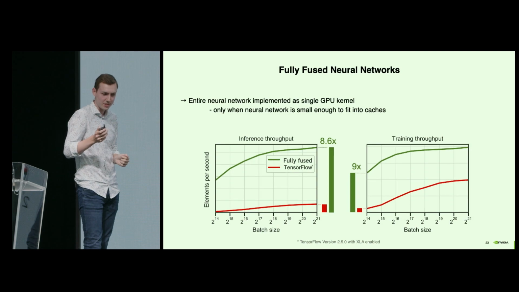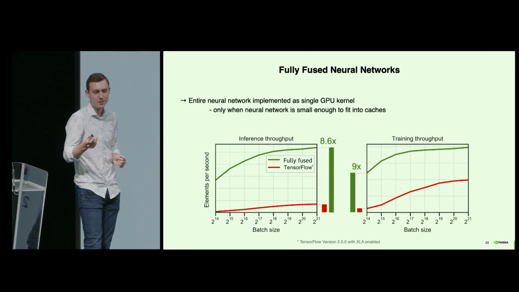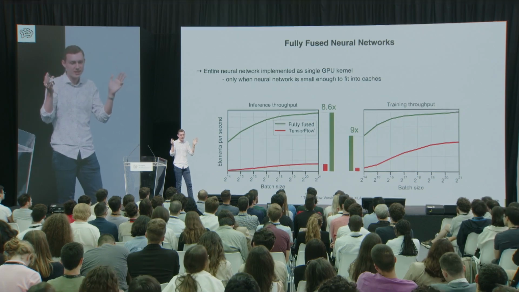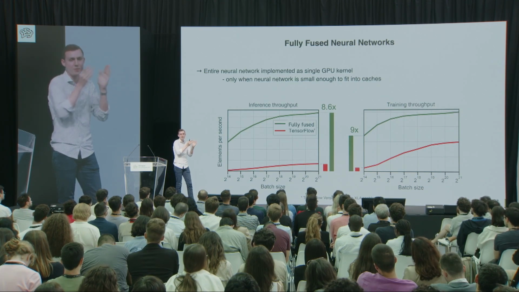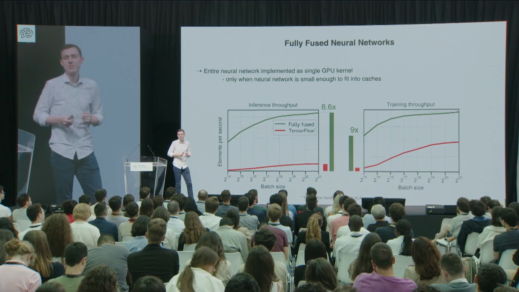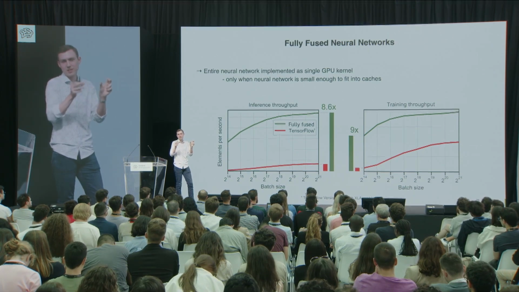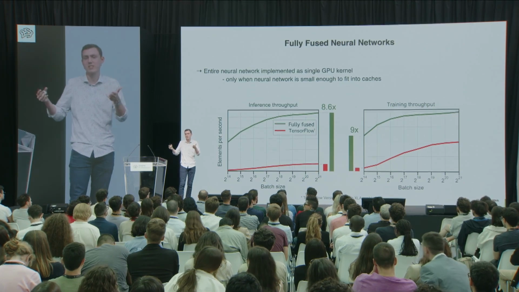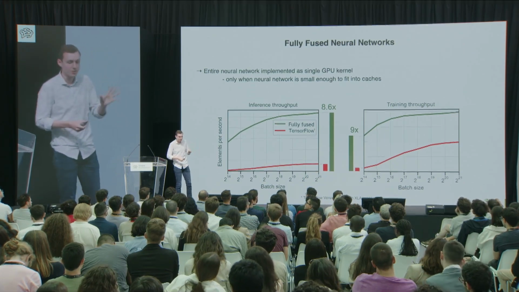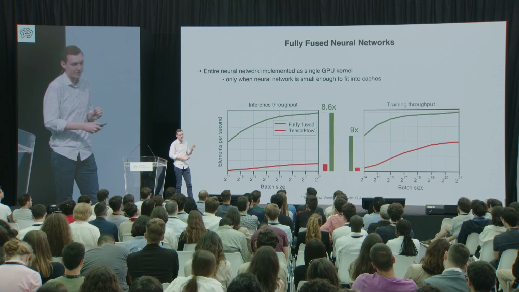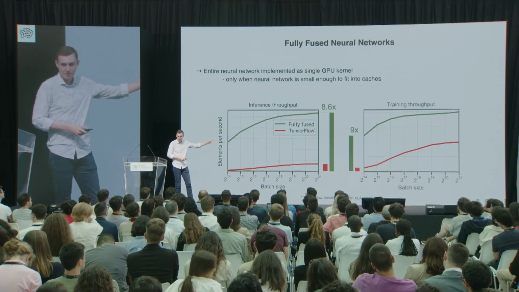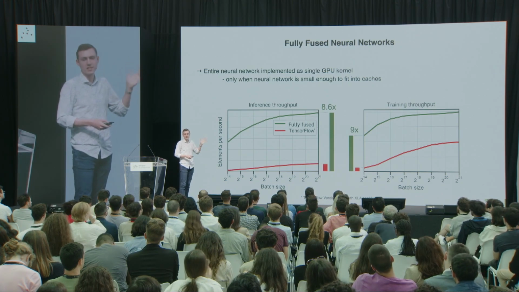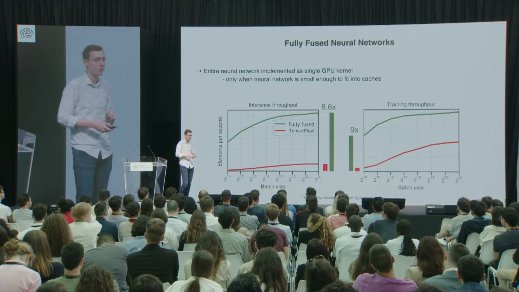For training, the opposite is true. We actually, surprisingly, want small batch sizes, and that's because if you have a fixed amount of training data, you can train better if you do many small optimization steps over little chunks of that data rather than a single large optimization step over the entire data. You want to maximize the number of steps that you have, sort of. So you prefer to work on smaller batches. And in that regime, that's the left-hand side of the graph, it's a 9x performance uplift. So overall, 5 to 10x is roughly the ballpark.